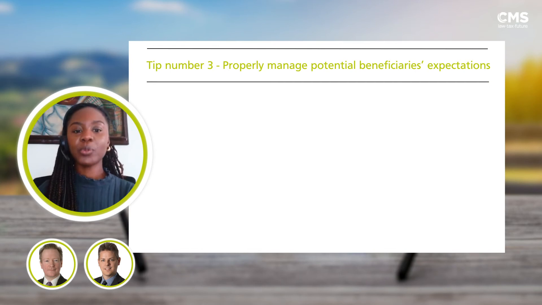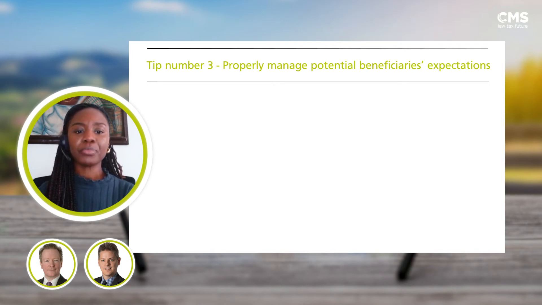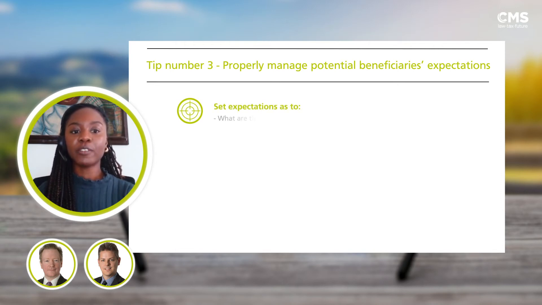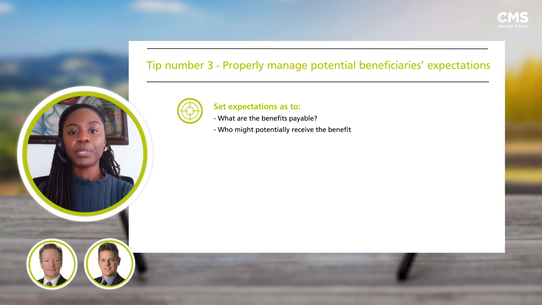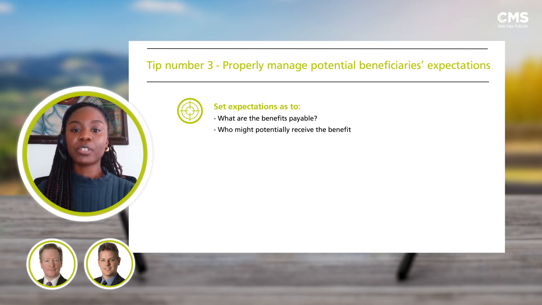Thanks Chris. The third point to consider is to ensure that the potential beneficiaries' expectations have been properly managed. The decision-maker should be mindful of the fact that this will be a highly emotive time for the potential beneficiaries, as they've usually lost a loved one or a member of the family. The key is to ensure that expectations are not set regarding the form of benefit that will be paid, but to confirm that the trustees are considering what benefits are payable and who might potentially benefit, but no more than that. If expectations that benefit will be paid are set and subsequently paid to someone else, then trustees are likely to receive a complaint. You must remember that potential beneficiaries can bring complaints under the scheme's IDRP. Even if they have had no entitlement, if the complaint proceeds to the Pension Ombudsman Office, he can still award a sum for non-financial injustice or maladministration on behalf of the trustee.